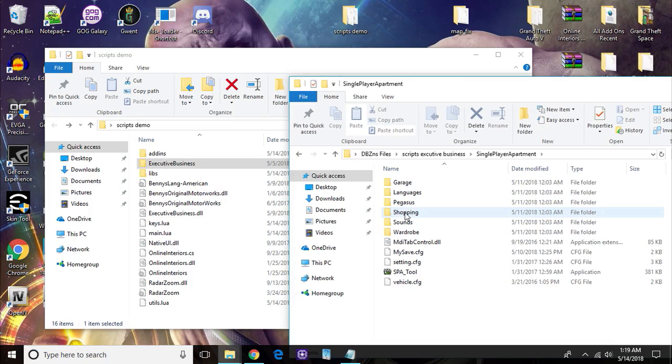I'm saying if you're using it, make sure it's Single Player Apartments 1.9.1. Links will be in the description. Make sure that you download that version. Stay away from 1.9.2. It has errors. It will cause massive lag in your game. So stay away from that. Okay, now we can move on.